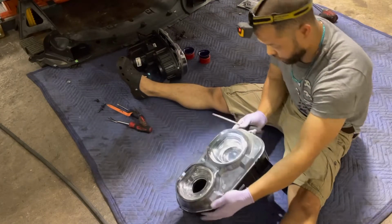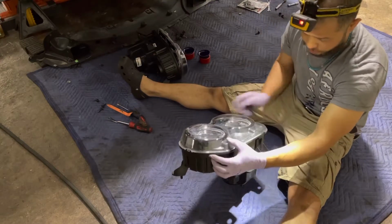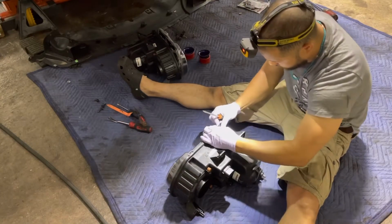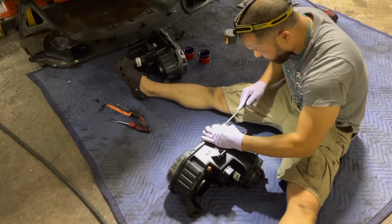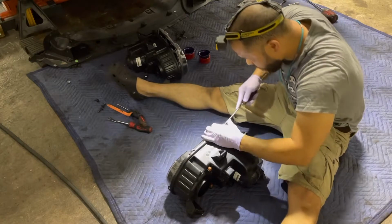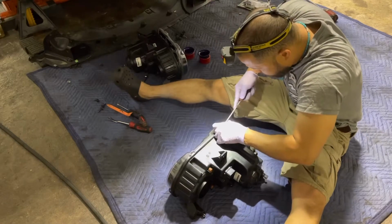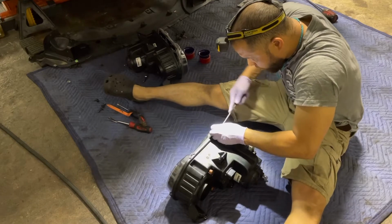There's tabs, so there's six tabs total. 1, 2, 3, 4, 5, 6. Make sure as you go, you pick them up a little bit. Okay, so I'm gonna start here, right there. Then I'm just gonna stick this right in here. Right in here. And I'm just gonna wiggle it.